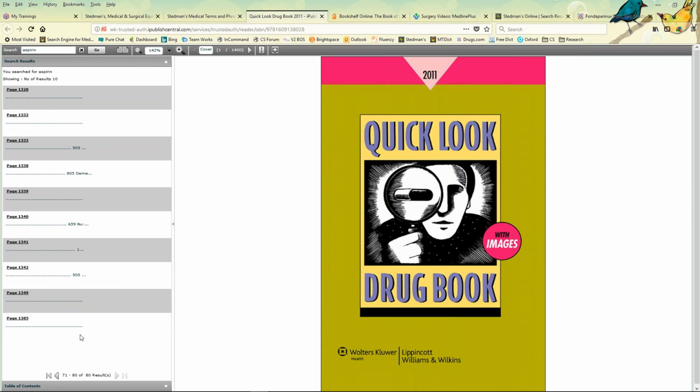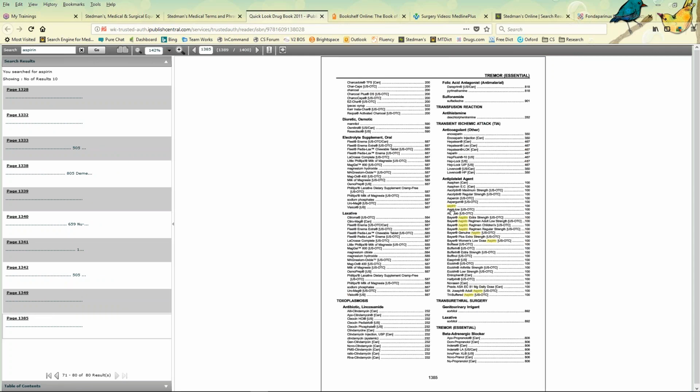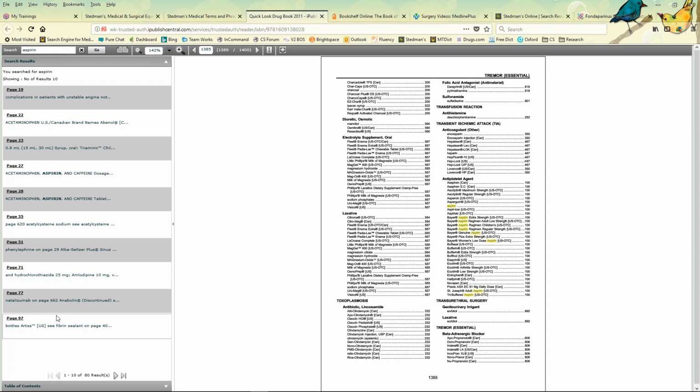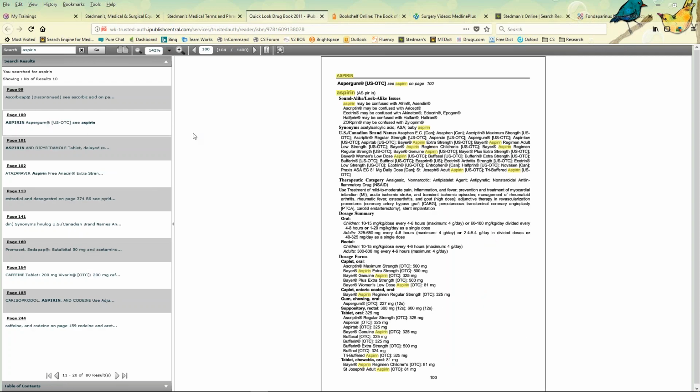Usually just go to the very end and go to the index. This is very hard to see, but aspirin, page 100. Okay, that's the page I want. If I hit 100 up here, it'll take me to the right page, but the word aspirin won't be highlighted on the page anymore, and I want it to be so I can show you something. So I'm just going to find 100. There's the page I want. Okay. So Quick Look is organized in alphabetical order of generic drug names. You can only tell which one you're on because it's in slightly bigger font and it is bolded and all lowercase. So aspirin is a generic because it is the heading here basically.